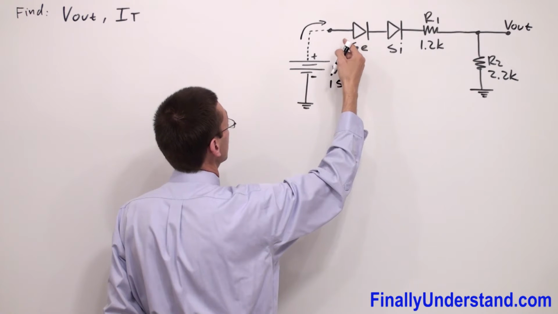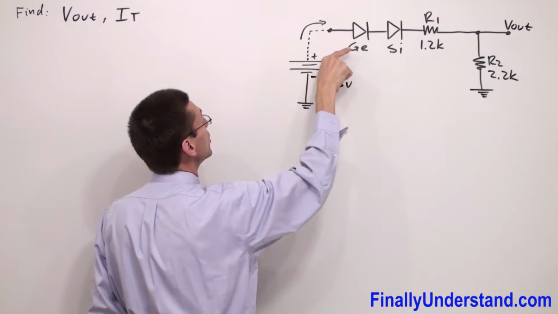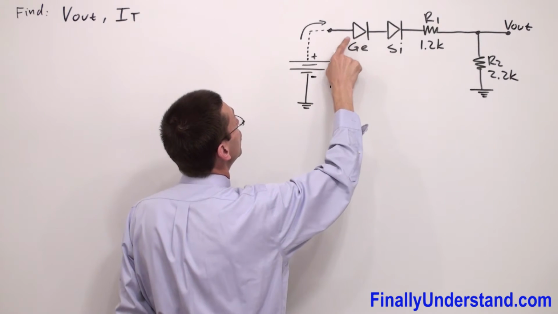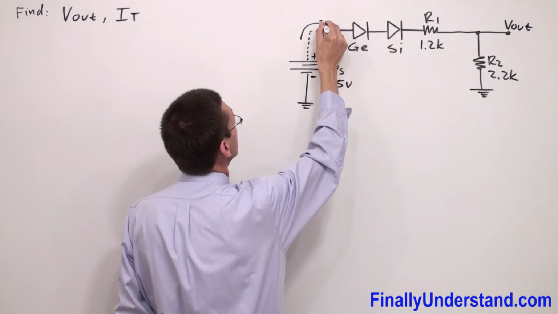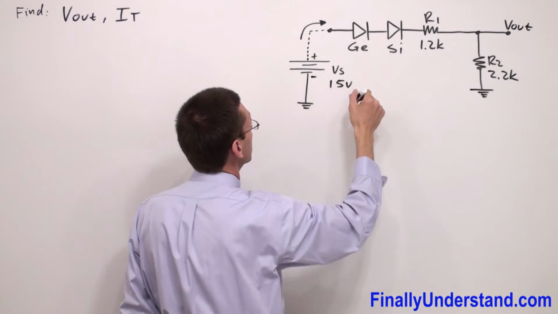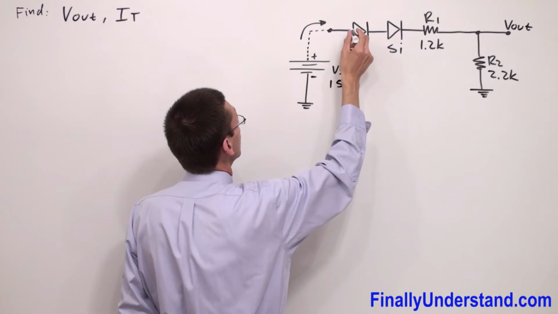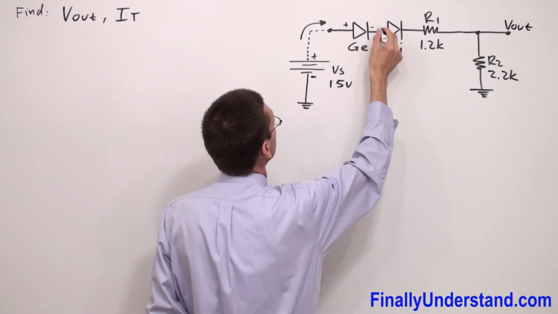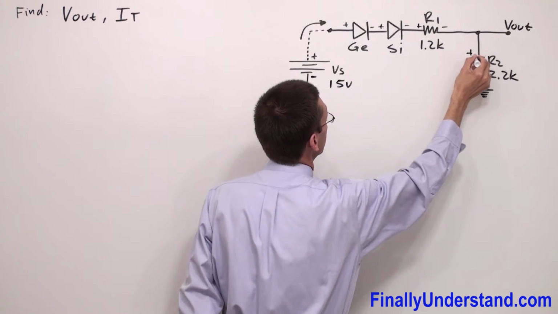I said they're going to be forward biased because total current is going to go in the direction shown by the arrowheads of my diodes. Please notice that this arrow is going the same direction. So both of them are conducting, so current is flowing. Remember that anytime current is entering a component, you're supposed to label that terminal with a positive sign. Anytime it's leaving, negative. So I have positive, negative, positive, negative, positive, negative.